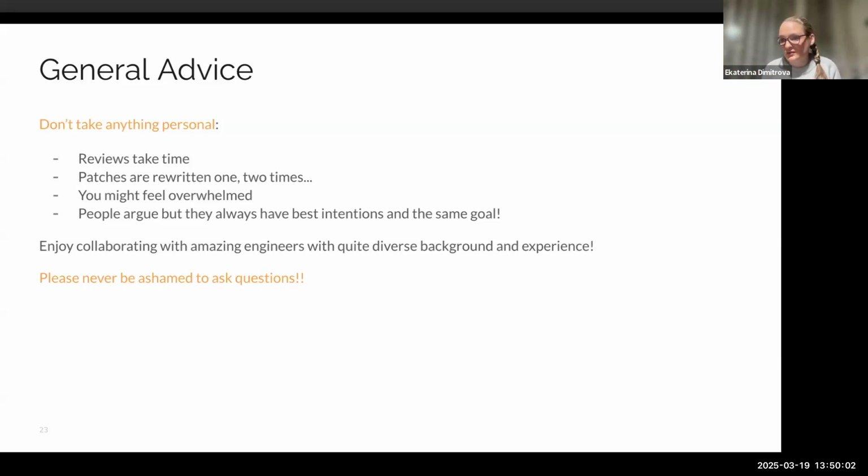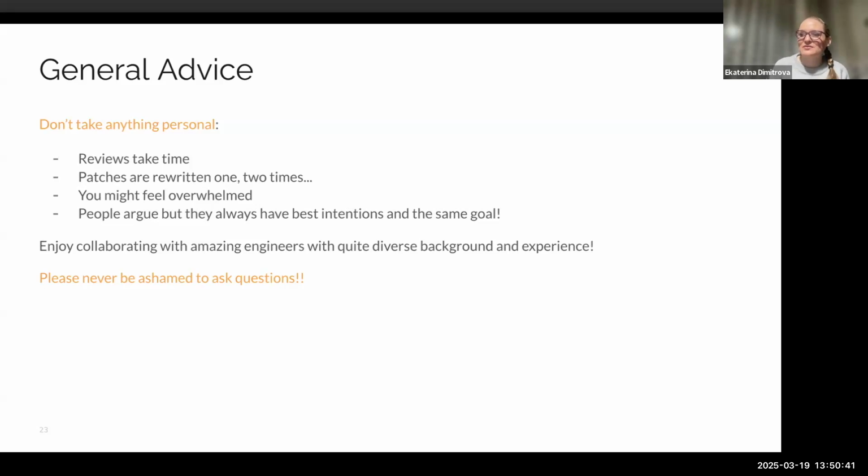It's not because something is totally wrong. Sometimes you are just missing some historical information, and there are some unwritten rules, and that's okay. Things get better. Don't take anything personal. People on this project are really super excited. Sometimes they have very hot discussions, but it's always with the same goal, to do the best and to keep Cassandra in good shape. And sometimes someone can say, yeah, they'll shut me down or something. No, that's not true.